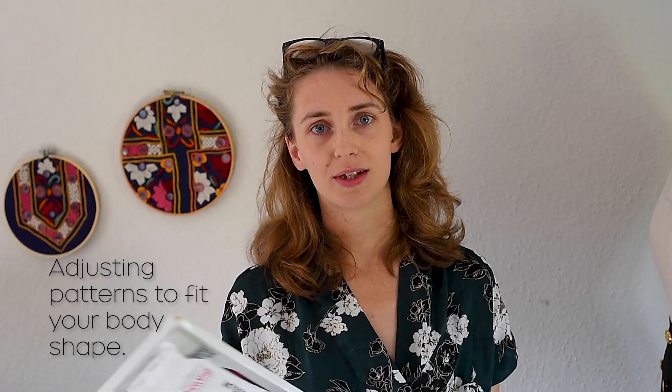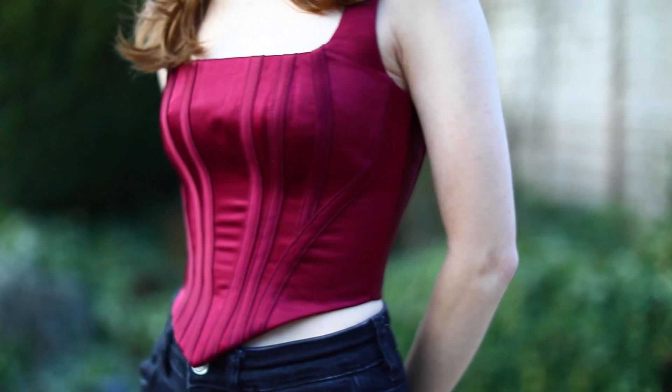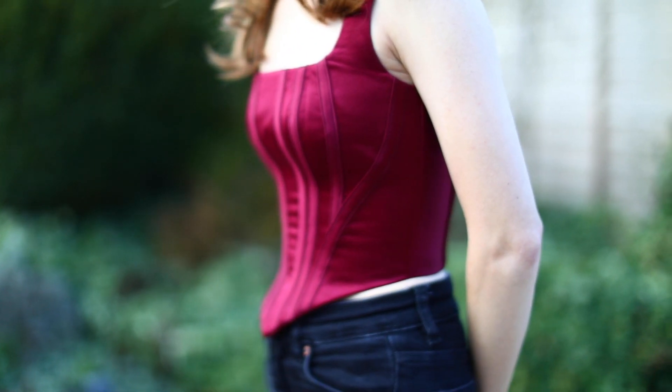We're going to leave number one because sometimes it works, sometimes it doesn't. You might find that the sizes on the back for the bust, hips, waist, etc., will actually fit you like a glove — but might not. For number two, adjusting the pattern, you'll need to make the pattern first and find out what parts fit you. Maybe mix the pattern pieces up — for example, if you're a size 10 on the top and size 8 on the bottom, use size 10 for the top, adjust it slightly for size 8 on the bottom, or vice versa. Or make everything up in a larger size and then adjust it down.